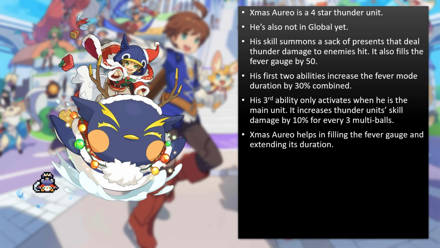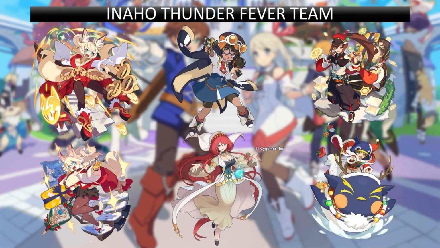𝐋𝐈𝐍𝐒 Soushiro helps in filling the fever gauge and extending its duration. Here is our Inaho Thunder Fever team. Inaho is the leader of the party with 𝐋𝐈𝐍𝐒 Inaho as her sub-unit, with Shosusu and 𝐋𝐈𝐍𝐒 Soushiro at the front lines. Fora and 𝐋𝐈𝐍𝐒 Soushiro will fill out the roster. Next, we will discuss alternate units in case you don't have these.